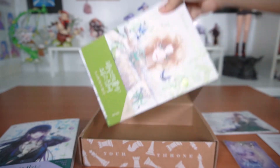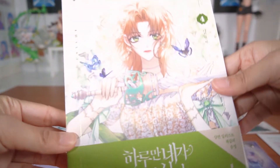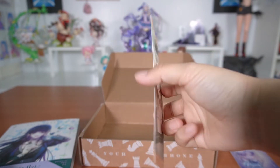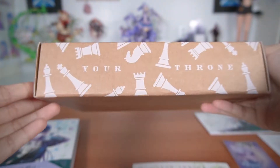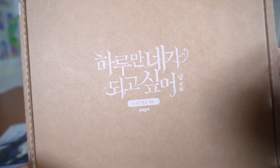Moving on to the final item for this manhwa haul — volume 4. Basically the same as the other volumes. This one is Psyche-centric. Here's the bookmark — Psyche on the front with Medea on the back. And here's a quick little flip-through. I know some people don't like the art, especially compared to the beginning, but personally I really love it. Of course there are times where it gets kind of funky with really pointy noses and really long limbs, but I don't mind it. And here is the box that I basically paid a premium for — was it worth it? Yeah, for me it was worth it.